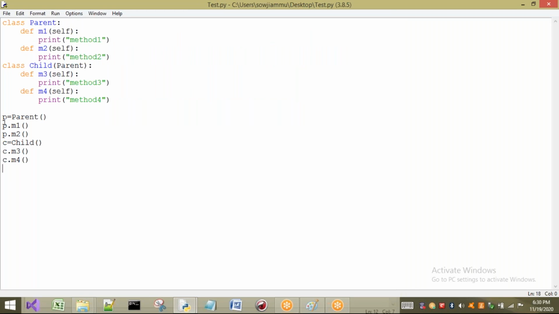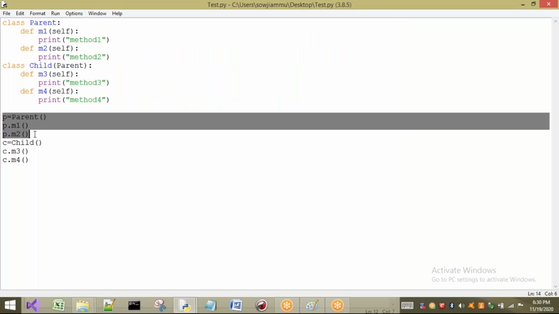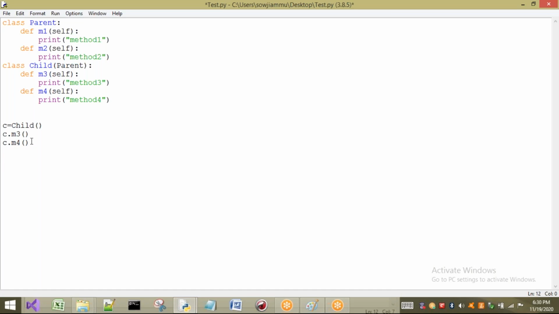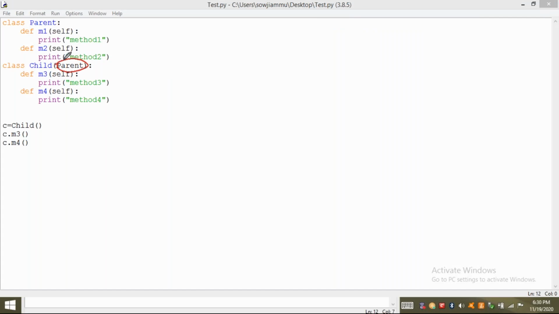Now the concept is, I want M1 and M2. So M1 and M2 are available for whom? They are available both for parent and child, because here we are using the concept of inheritance. So now the child also can access these two methods.